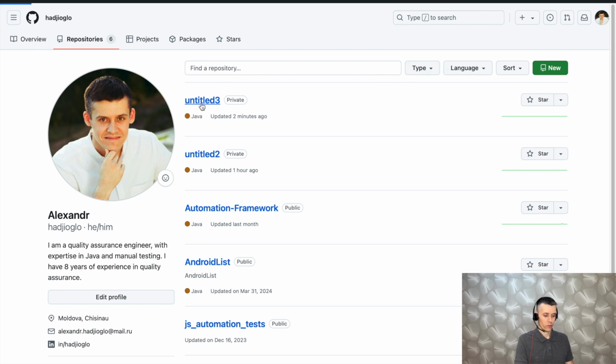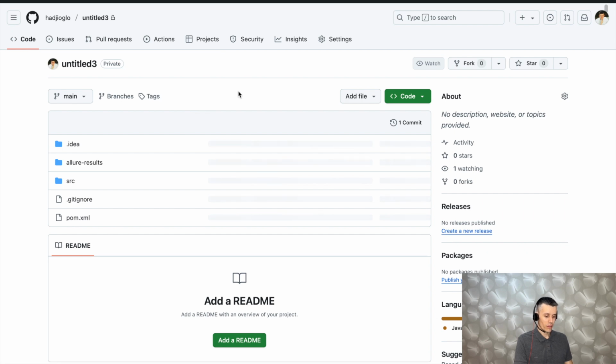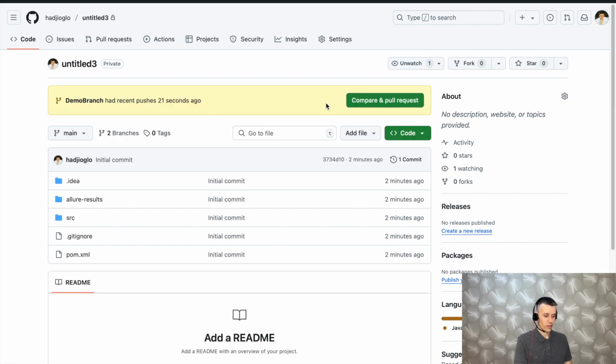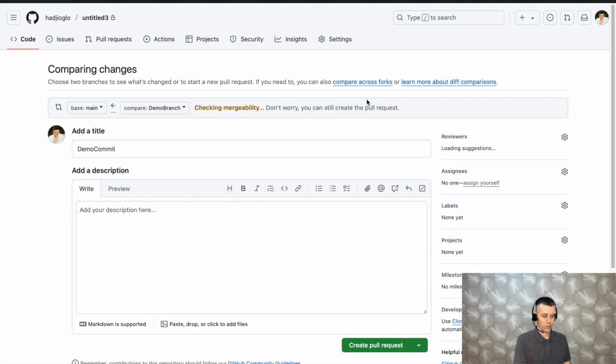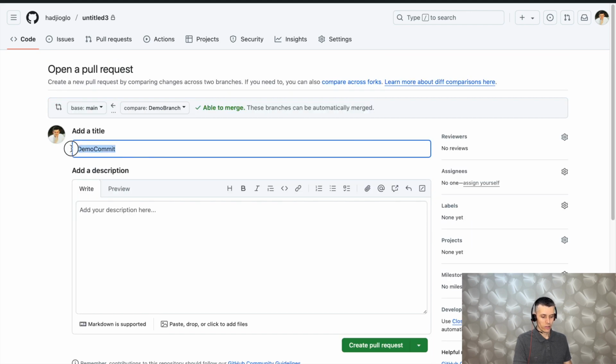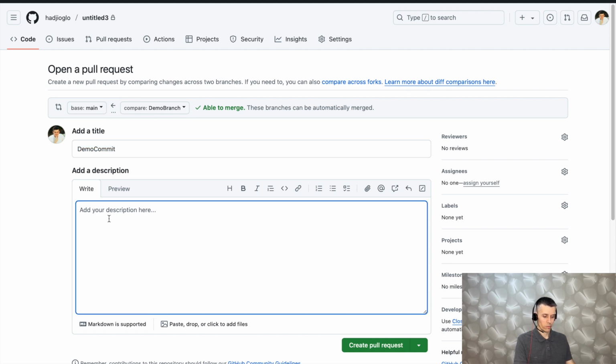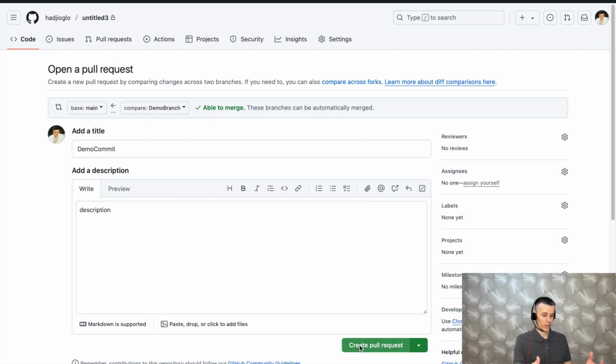So you open your project, Untitled 3 in my case, and you have here a suggestion to compare and pull request. You just click here, you see our commit message that was added. You can also write some description and you create the pull request.